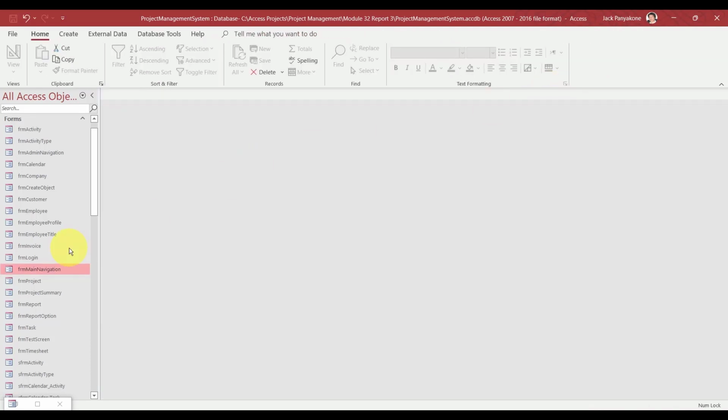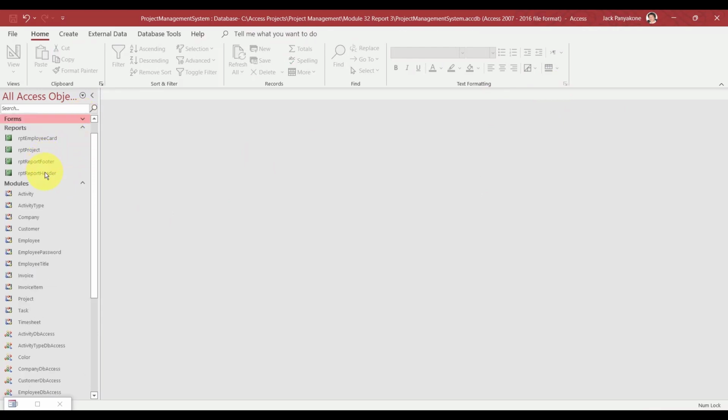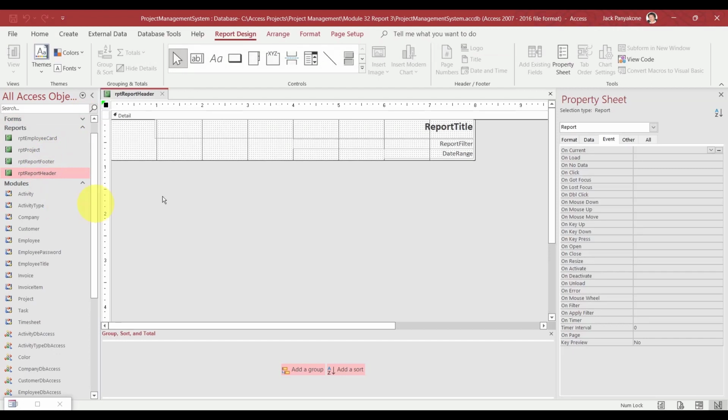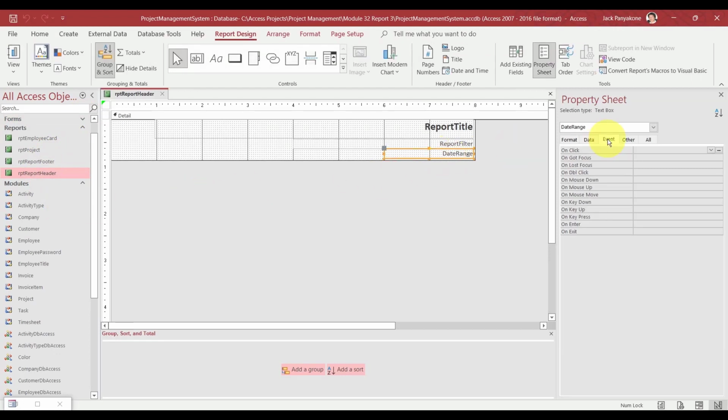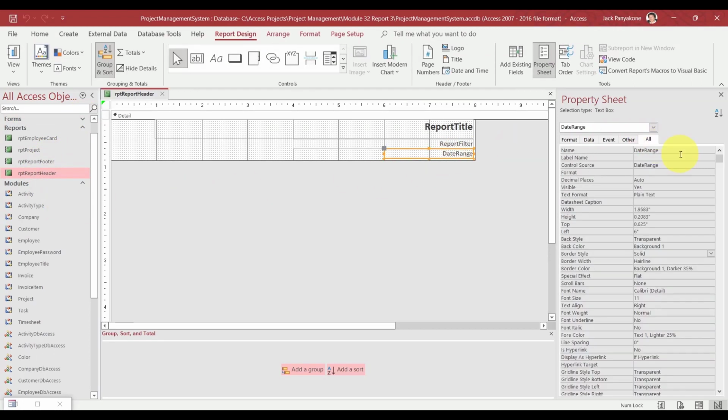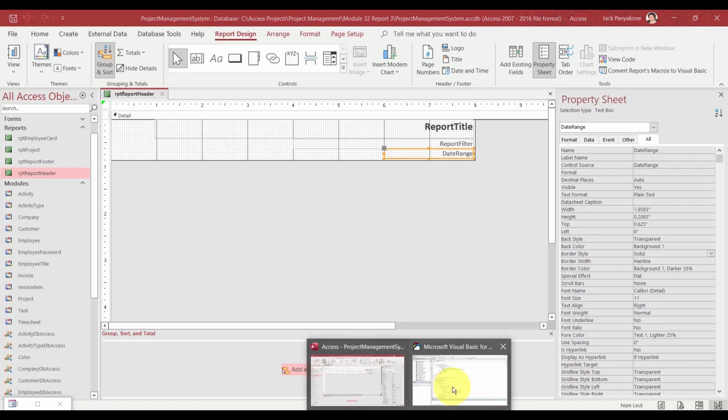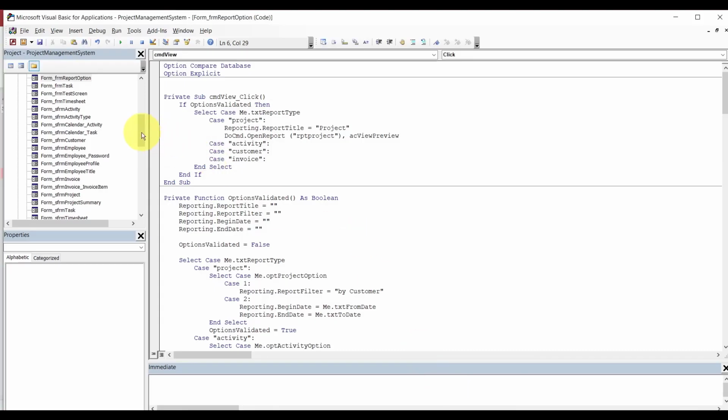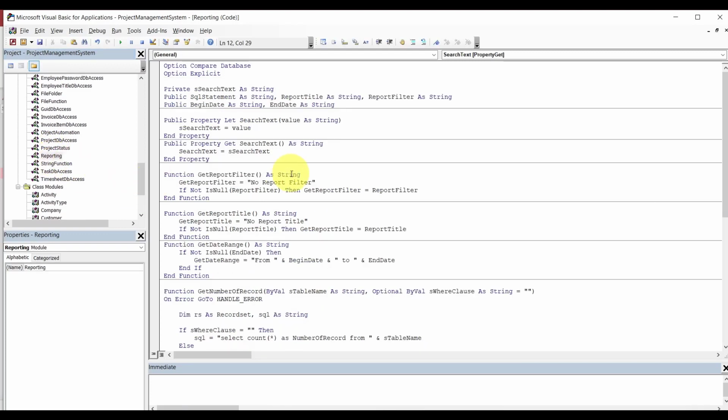Not there. Let's go to form report header. I see something is right here. See control right here. What I want to do here, I want to fix the reporting date here.